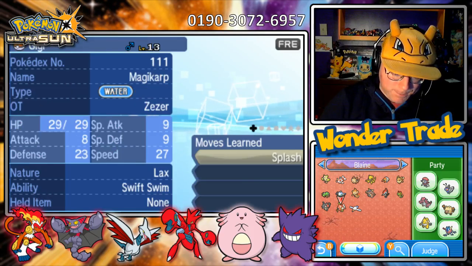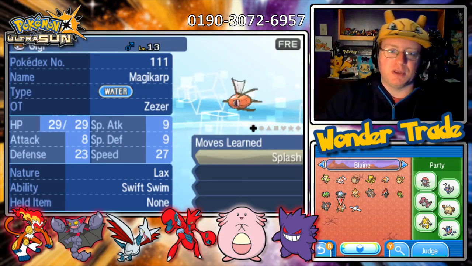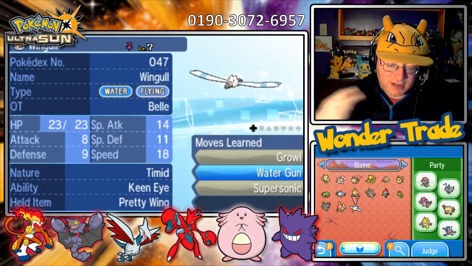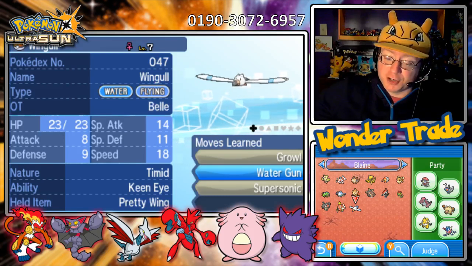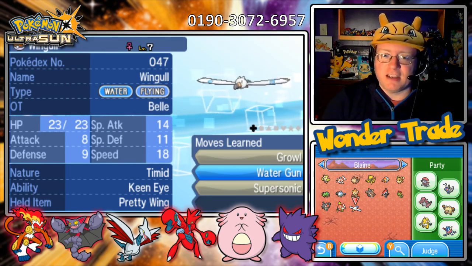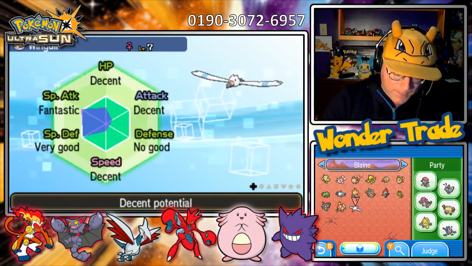We also got a Magikarp. Lax nature Magikarp, level 13, with the Swift Swim ability. It knows Splash. And finally, we got that Gen 3 bird Pokemon I was talking about, Wingull, at level 7. Nature is timid. We got Keen Eye ability. It's holding a Pretty Wing. Cool. Growl, Water Gun, Supersonic, and boom.